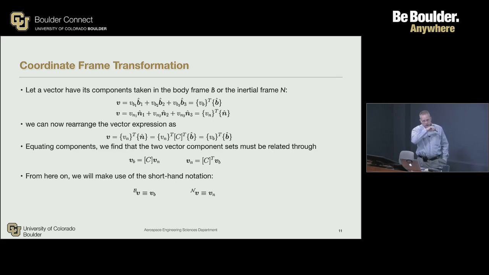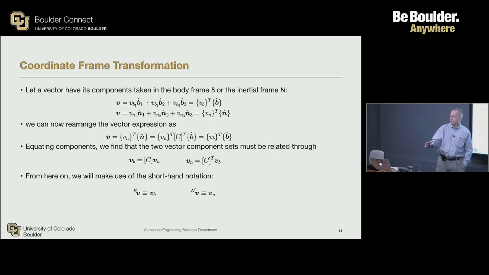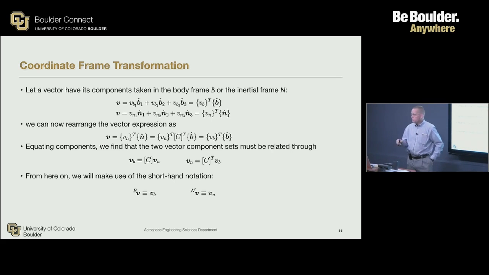Coordinate transformation. This is probably the most practical use of DCMs. We talked in homework 1, we're trying to stay away from coordinate transformations, do everything in rotating frames, but at some point you just can't help it. You need to do a vector here, crossed with this skewed vector here. How does that work out?